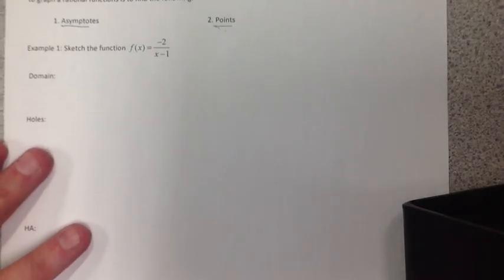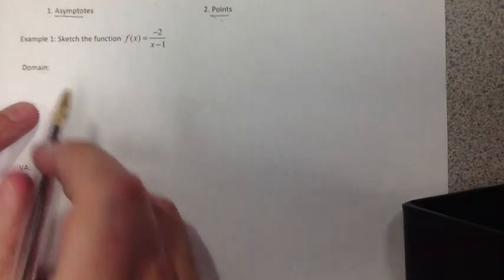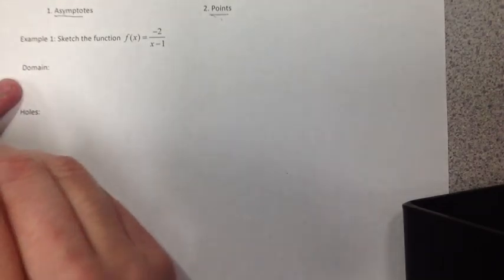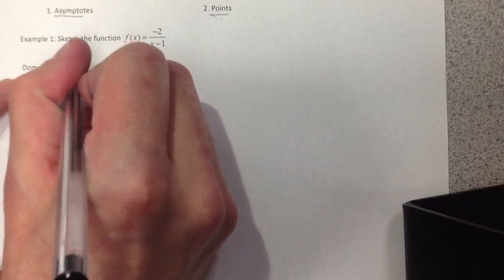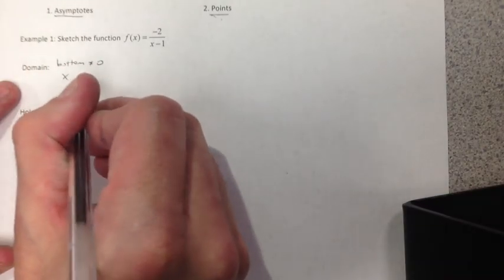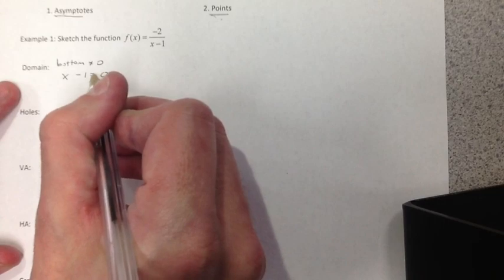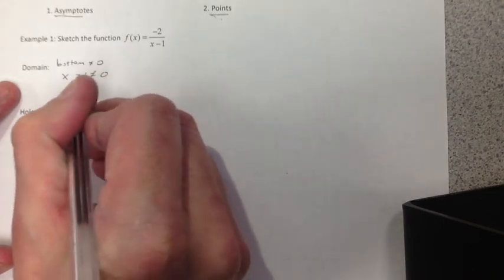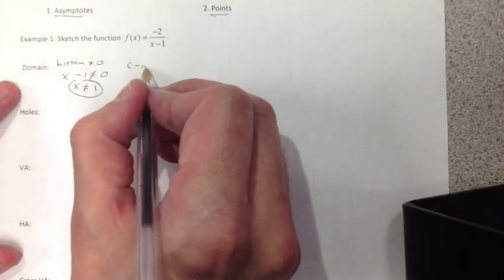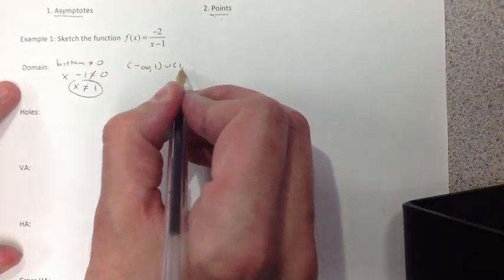Now what we're going to do is take a look at this example. We're going to graph the function -2 over x minus 1. The first thing we're going to do is find the domain. Now the domain is very easy. You look at the bottom. It's where the bottom cannot equal 0, because the only domain restriction is when the bottom can't equal 0. And that's easy to solve. So if I say x minus 1 cannot equal 0, we're saying x cannot equal 1. So what's the domain? Every number but 1. And you can write that as from -infinity to 1 or from 1 to infinity.